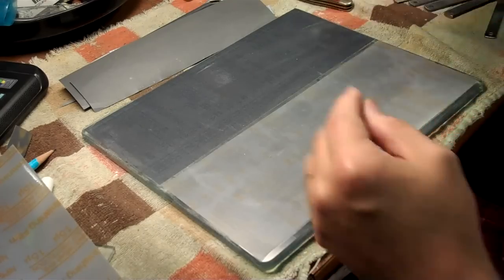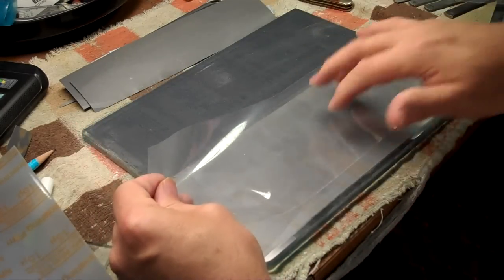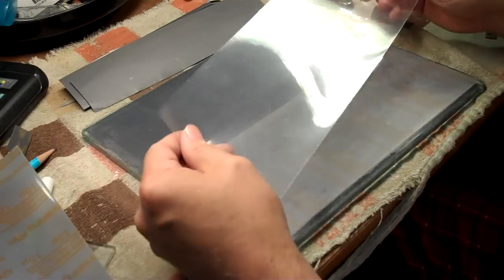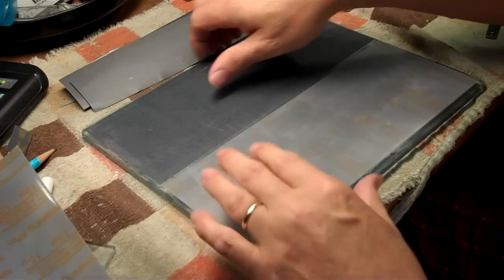Now, I would save these sheets. These come in handy. I cut them in half and I mix epoxy on them. There's a lot of things you can use them for. So don't throw them away.